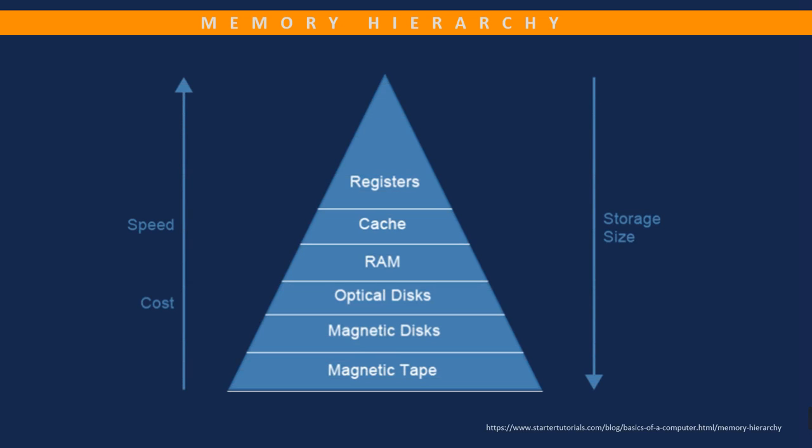In one of our previous lessons, we talked about the memory hierarchy. We said that the topmost is occupied by the registers, and these memory systems are within the CPU. They are very small, but they are very fast, and they are expensive in terms of pesos per byte. The lower part are the secondary storage devices. They are less expensive, but they are much slower compared to the registers.